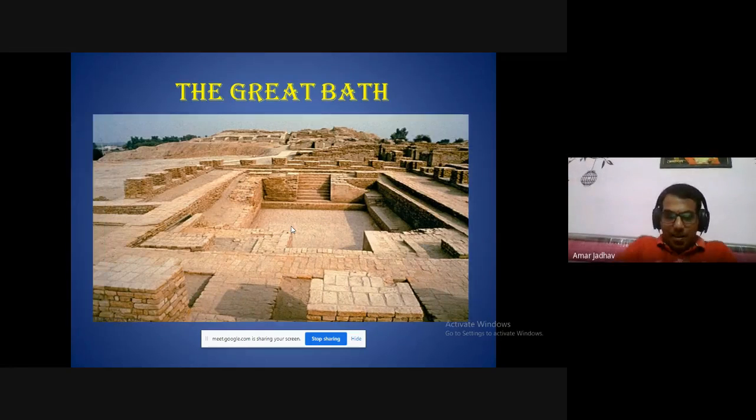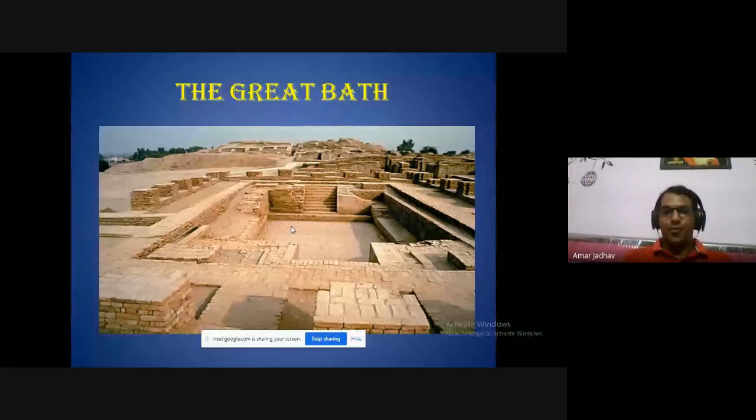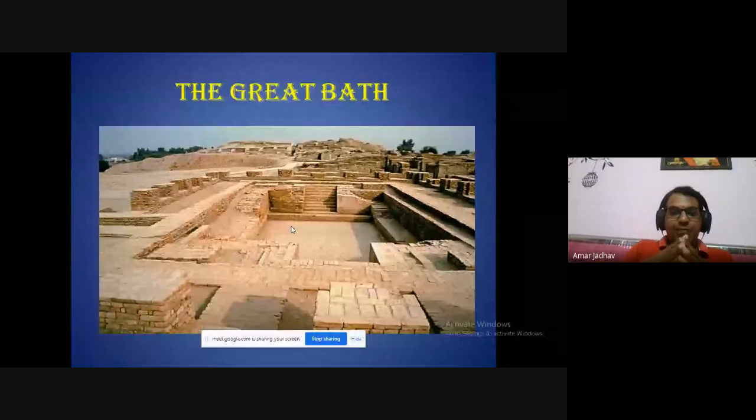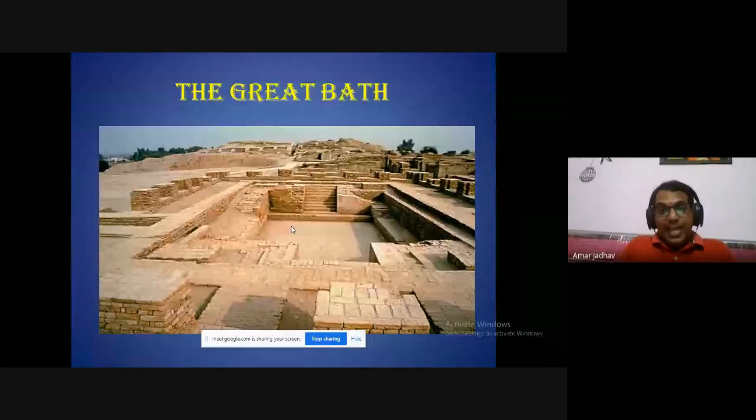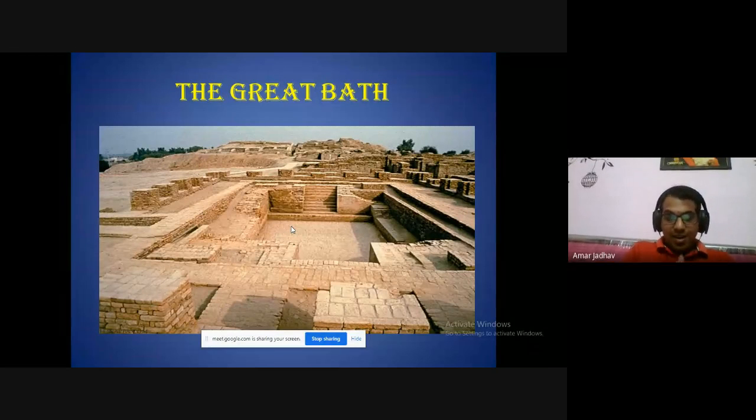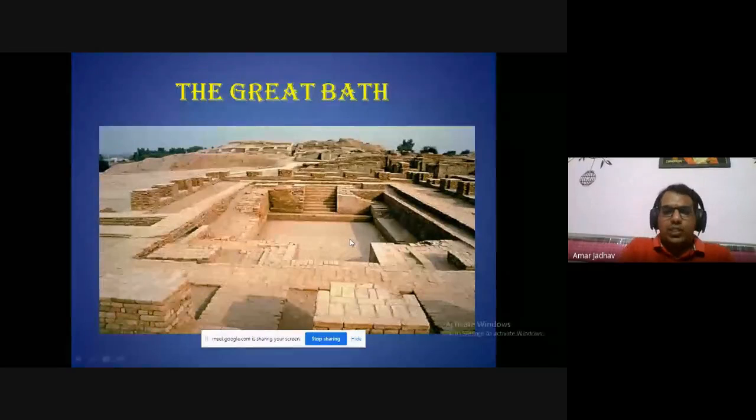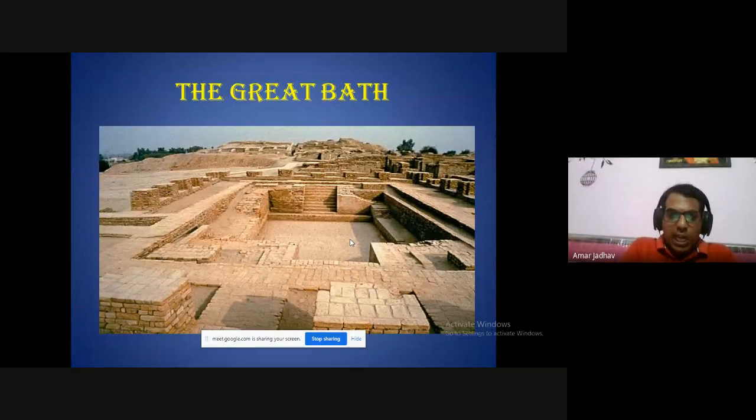So guys, the bathtub that you saw right now was small in size. The picture in front of you is actually the Great Bath from the Indus Valley Civilization, and this is also a place of social gathering. If you see the size of this bath, it is very huge. Now I'll come again to my little math question. Write down which 2D or 3D shapes you can see in this picture in the chat box.